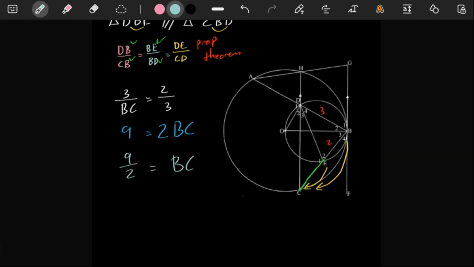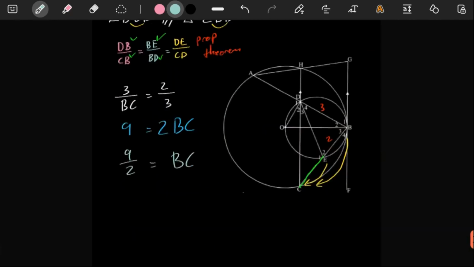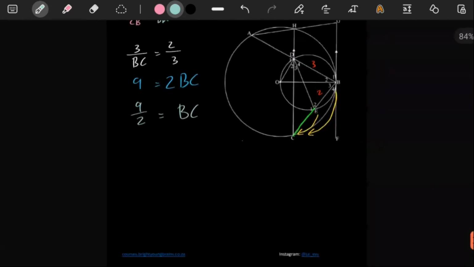Okay. Now the fortunate thing is, remember here we're working with the actual length of these lines. So BC being 9 over 2, that's the actual length of the line BC over there. So with that being said, it doesn't look as though proving that the ratio between this line and this line is 9 to 5 is going to be difficult. The reason why this is not going to be difficult is because if you think logically, right?